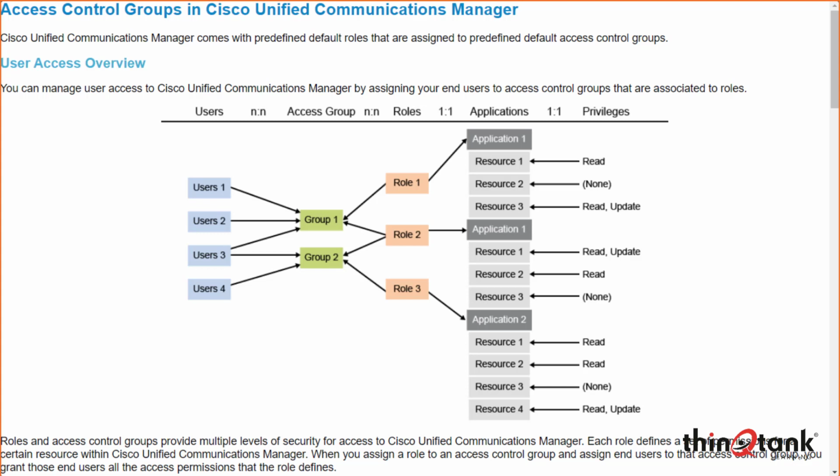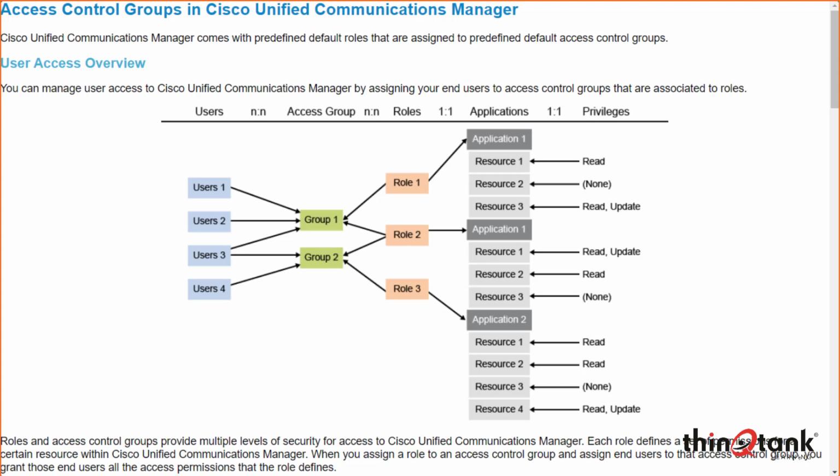Within the application itself, we also have resources. Resources could be, let's say, for example, let me give you an example. Let's say I want to give somebody access to the Call Manager administration page. That would be considered the application. Within that application, we have access to the dial plan, we have access to gateways, we have access to devices, to phones, to users, all of the configuration elements within the Call Manager administration page. Those would be the resources.